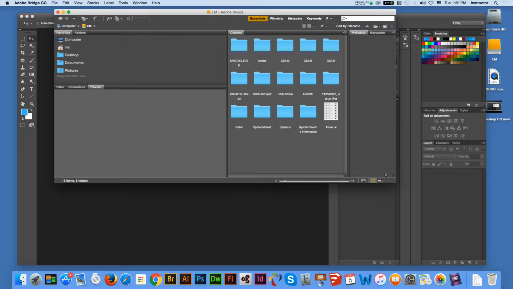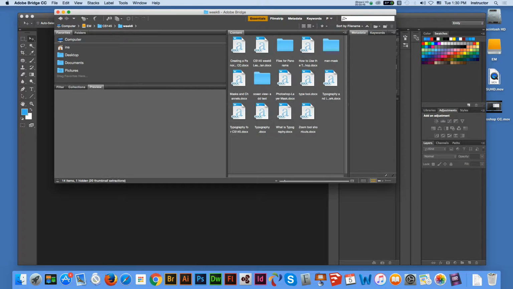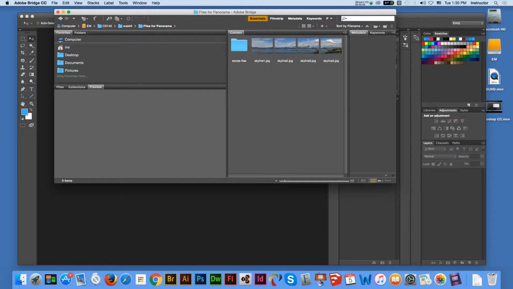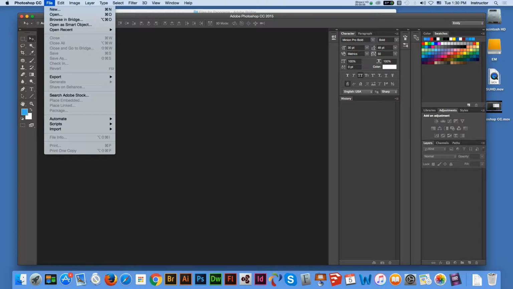It's inside your folder, I believe in week 6. There is a folder file for panorama image. Then we come back to our Photoshop.